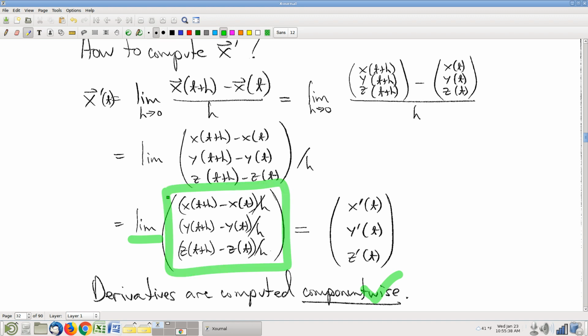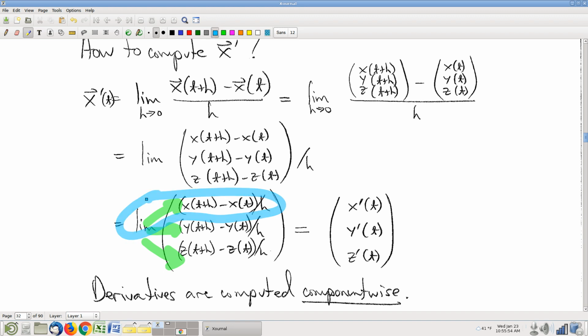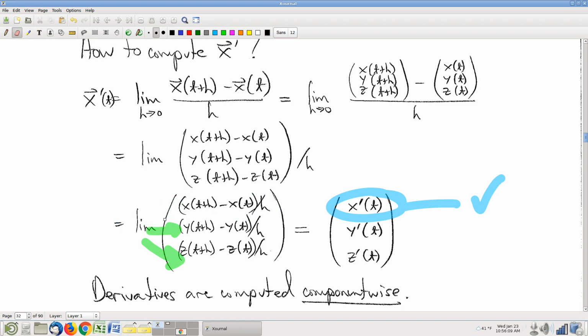We have not talked about that yet. I'm just going to assert, and again, this isn't exactly what Math 212 is about, but limits are computed component-wise. And so, for example, notice then that the first coordinate becomes exactly the good old Calc 1 definition of a derivative of a single variable function. And that first coordinate is a single variable function. Right? So, good old x prime.